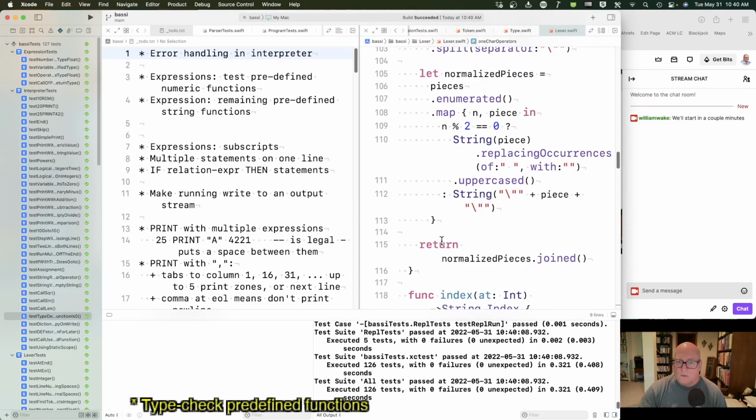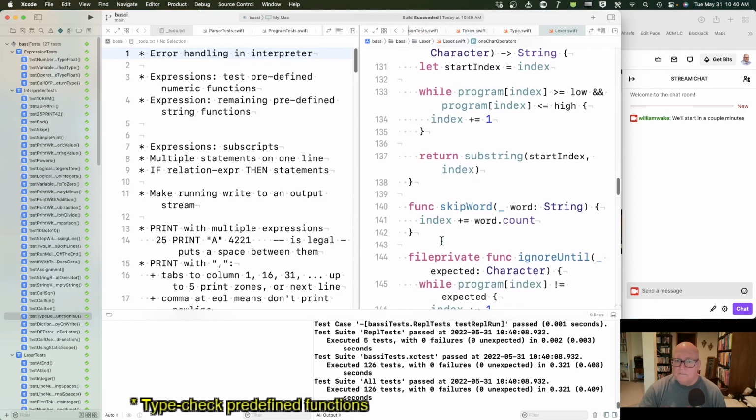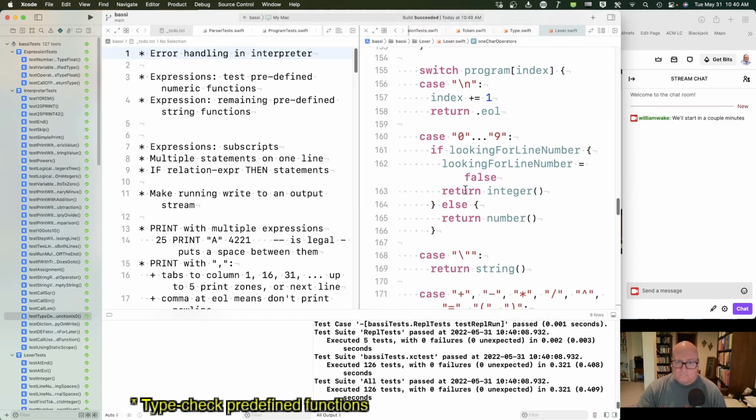The other one, okay, so we've got these, we've got numbers. There's still something going on with line numbers.